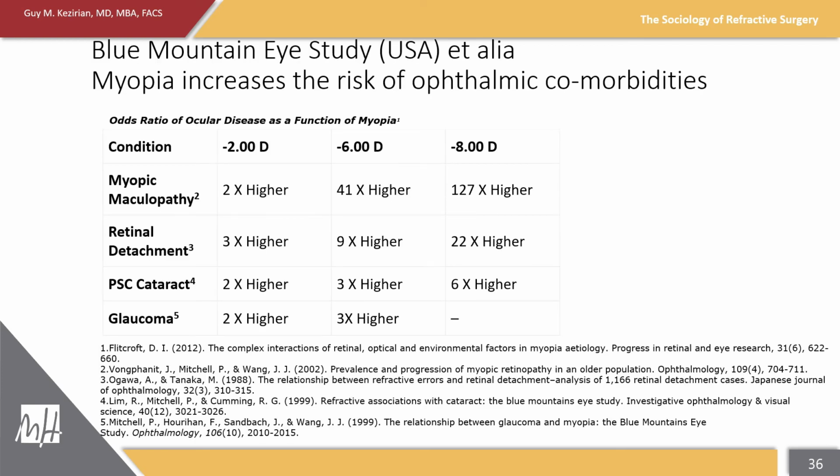The findings from some of these studies that we've been talking about are so compelling that they've become accepted as fact, and I think that's accurate. Myopia certainly does increase the risk of ophthalmic comorbidities. They're listed here: myopic maculopathy, retinal detachment, posterior subcapsular cataract, glaucoma. These are familiar to all of us. The incidence on the right side with high myopia is dramatically higher. You can see 127 times higher for myopic maculopathy than in the emmetrope. The implication here is that after we've corrected someone's vision, they must continue to have exams because their eyes are still physiologically myopic, even though their vision has been corrected.